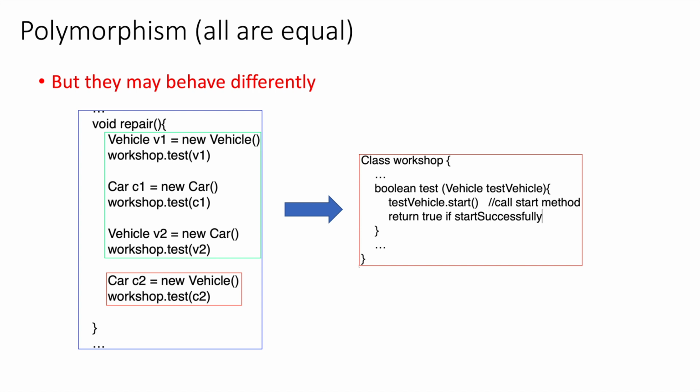Now I am sure you must have already appreciated that without knowing the type of an object, it's dynamically calling it. Imagine a scenario where I have an array of vehicles and I am passing them one by one to this method. Whatever the compiler or the language platform will do is, every time I call on the next element of the array, it will try to find out whether it is a car, scooter or truck, and accordingly it will call the start method. That is why it is called runtime polymorphism, because the binding is happening at runtime.